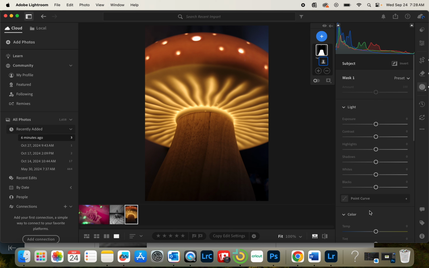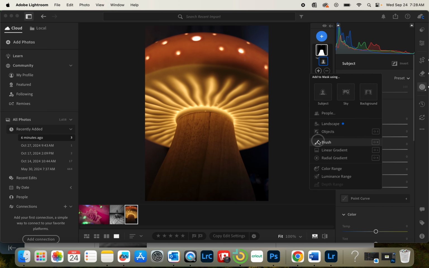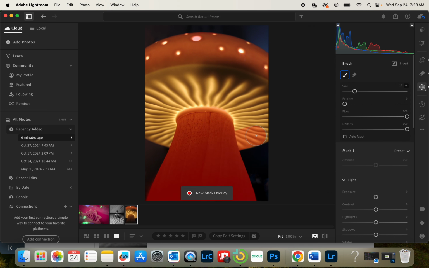I already know just from editing already, it struggles to get the top of the mushroom. So if you go to your mask, we're gonna add it in with our brush. So we're just gonna draw over, I usually will go around the outside and then color in the middle, is my technique to do that. And I love masks because you can go back in and clean it up after the fact. So I can go in, if you hold Alt Option, I can then remove areas of the mask.